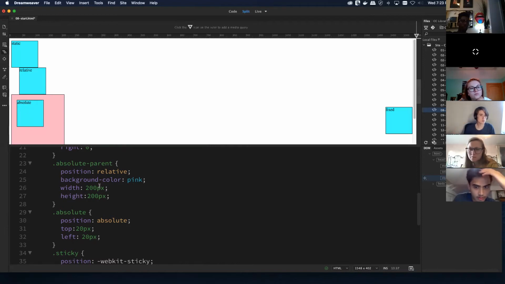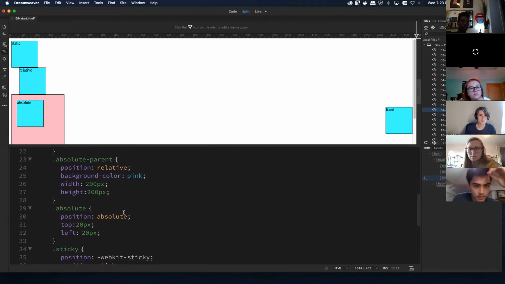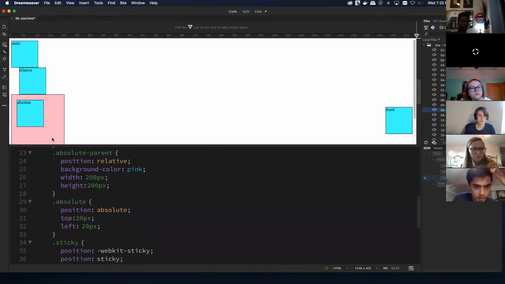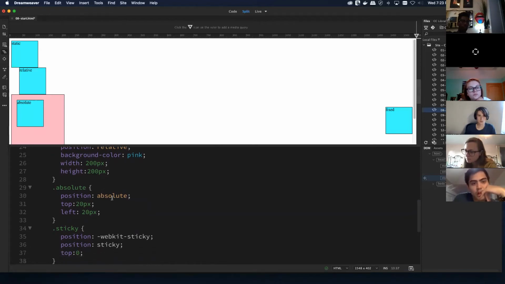And in order to make that work, the red box, I have to give a position of relative, and then the box inside a position of absolute, and then I can move it within that red box, left, right, up, down. See, 20 pixels from the top is this here, and 20 pixels from the left.